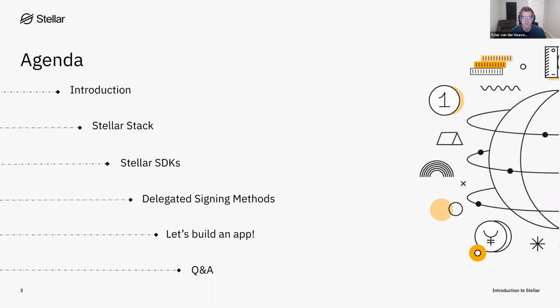You're using a wallet. I don't know if you guys have used MetaMask or something like that before. We'll be exploring that a little bit, and then we'll end with building a very basic application, tying all of these pieces together, and then end with questions. So as you have questions, feel free to write those down, put them into chat, and we'll go through those closer to the end.